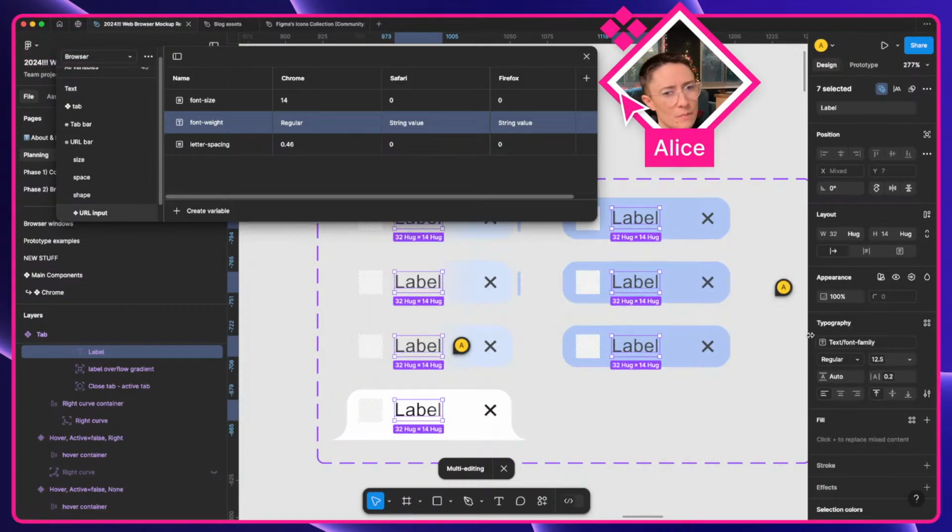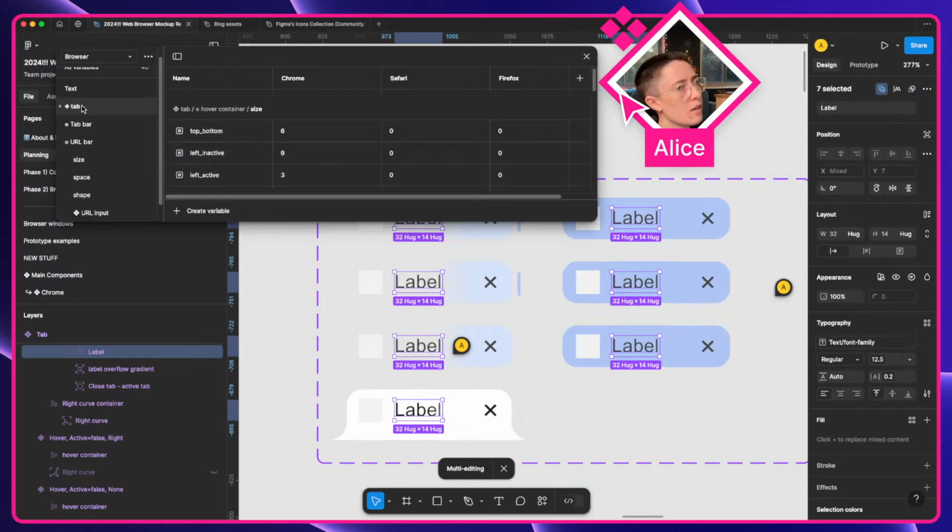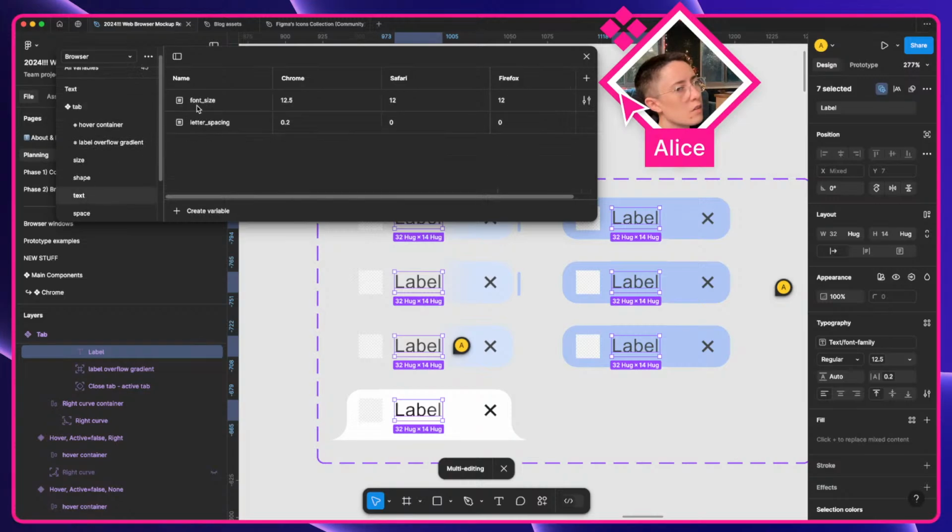Font family. And I think within tab, font size, letter spacing, let's also do weight.